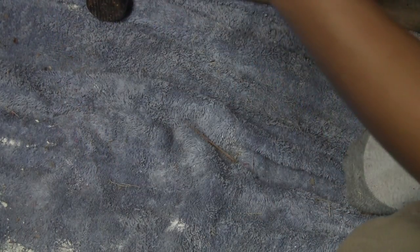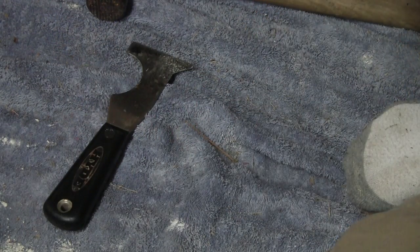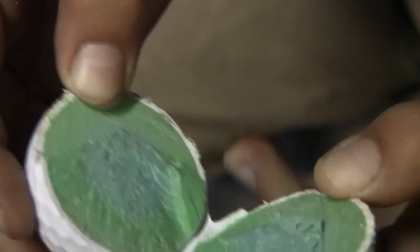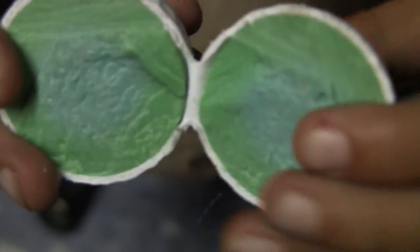Here we go, guys. Are you ready to see? There we go. Look at this. Whoa, it's blue and green. Okay, here we'll get more. Look at that. Let's look at a detailed look.